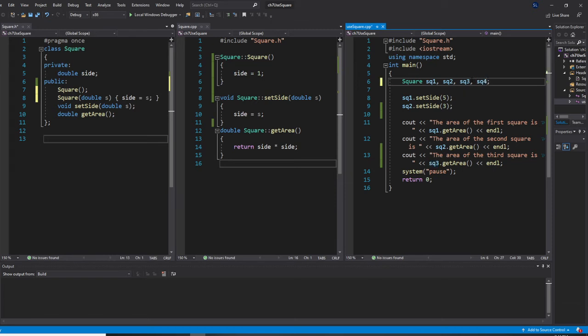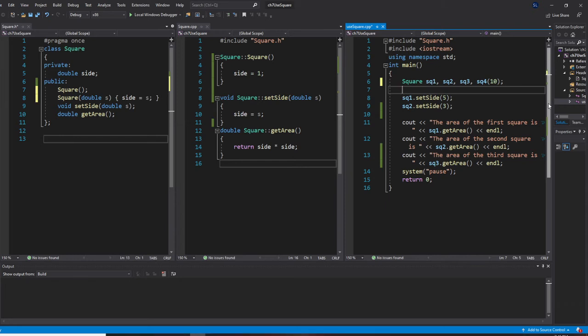Once I have a square 4 here, I will be able to give a variable here. Remember, your square 4 needs to be given a value. So I am going to give 10.